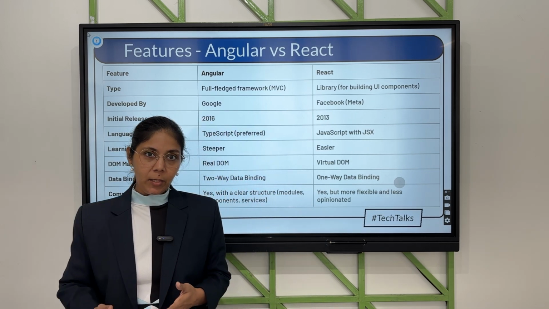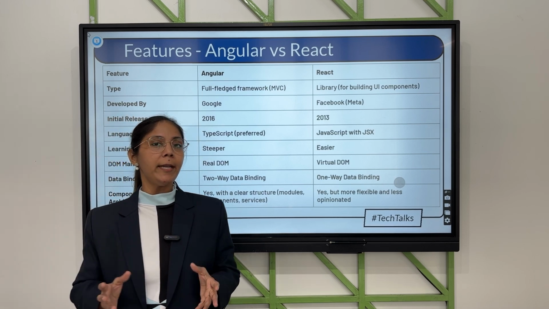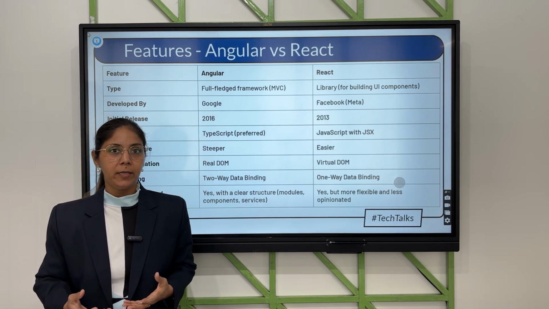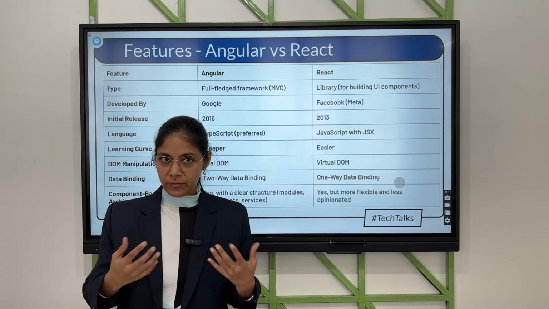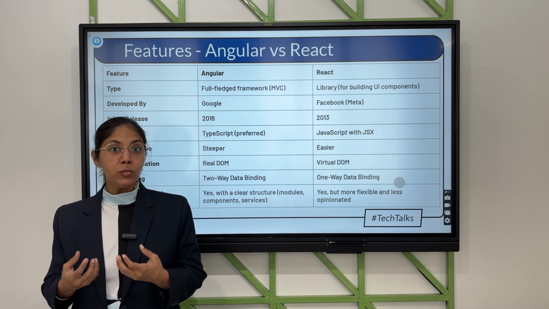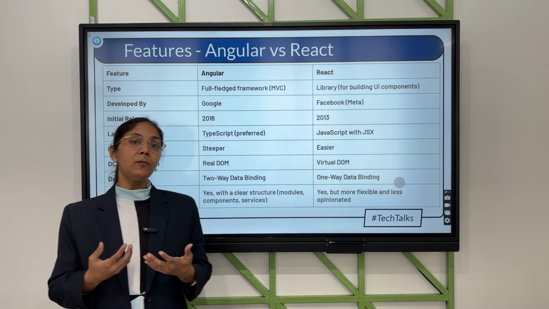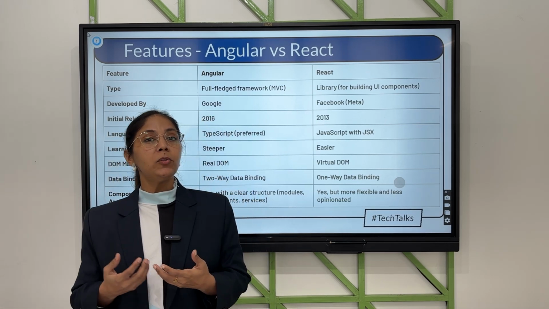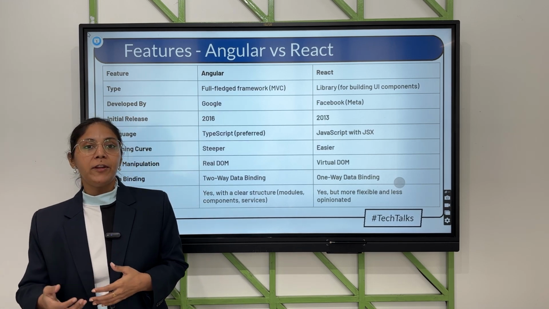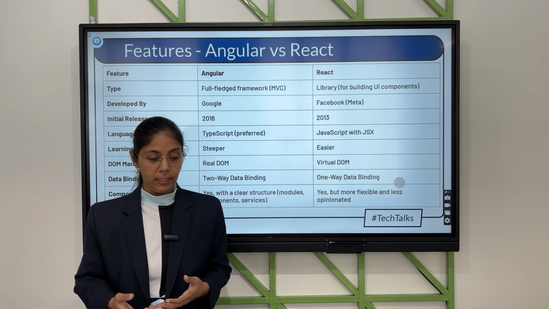If I talk about Angular, Angular is a full-fledged framework coming with many features already incorporated within it. But when I talk about React, React is a library wherein you don't get full-fledged features, but it is very lightweight because it has very few components to deal with. Who has developed these libraries? Angular was created by Google in the year 2016. This is the new version of Angular that was created by Google. And React was created by Facebook in the year 2013.